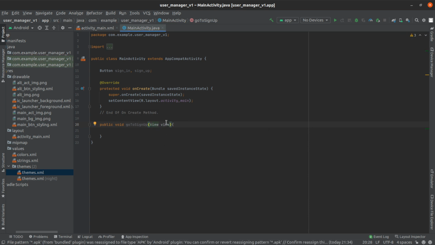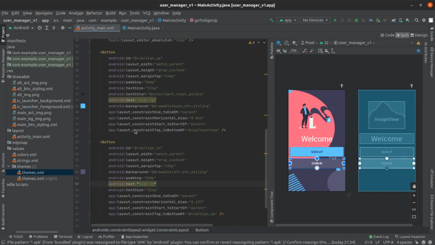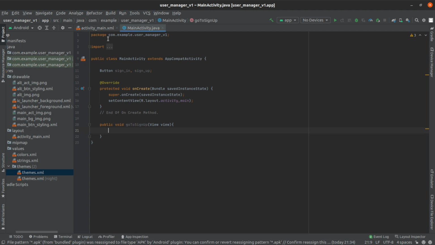So if you don't put this parameter in, when you install the app on your phone and when you point this button to this method here, and then basically we're going to set it as an onClick event. So actually let me type it out and then I'll show you.